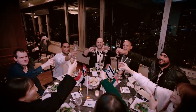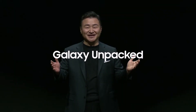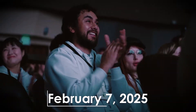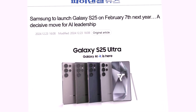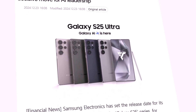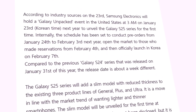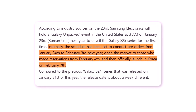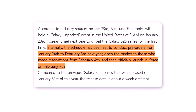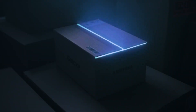Official details are here and Samsung's next big thing is about to hit. Samsung is entering a critical phase as it prepares for the unveiling of the Galaxy S25 series. A new report suggests that the release date for the Galaxy S25 series has been set for February 7, 2025, following its official launch on January 22, 2025. Samsung has confirmed the Galaxy S25 series will be released on February 7, 2025, and the devices will be revealed at the Galaxy Unpacked event on January 22 in the United States. This marks a slight delay in availability compared to the Galaxy S24 series, which had an earlier release.